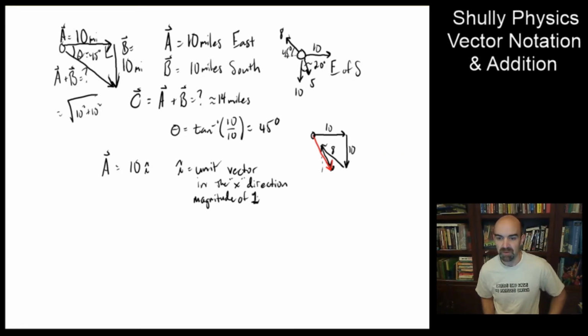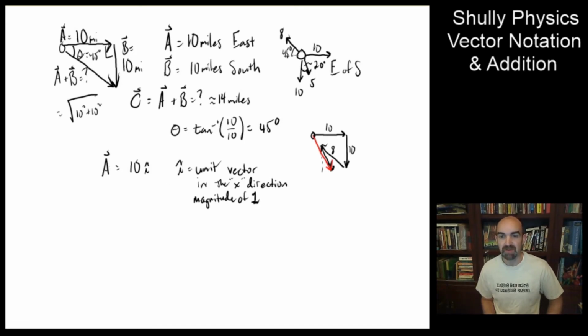Still getting used to this pen. And a direction of the x direction. So what do you think negative I direction would be? That would be the negative x direction. So this is actually a complete vector notation way to describe A. Instead of 10 miles to the east, if we define right, the positive x direction, as east, as you would see on a cardinal plane or a compass rose, that type of thing, this would be appropriate.